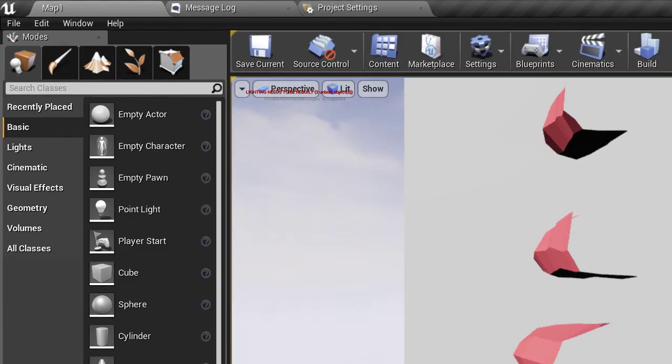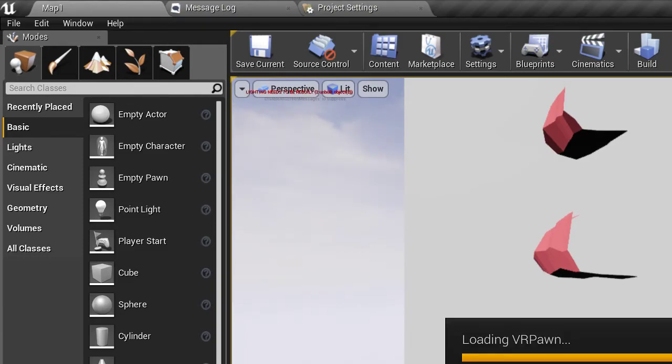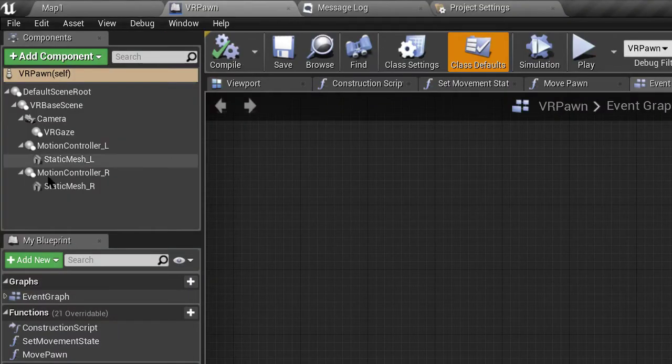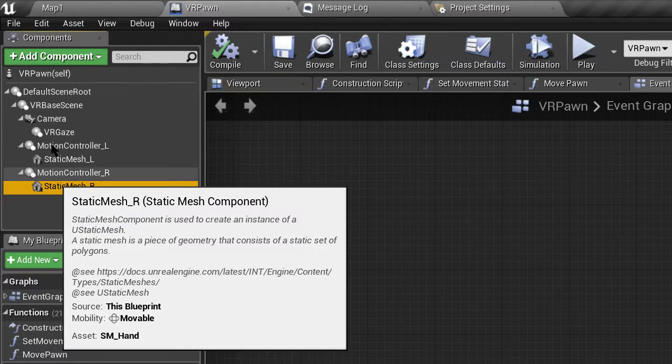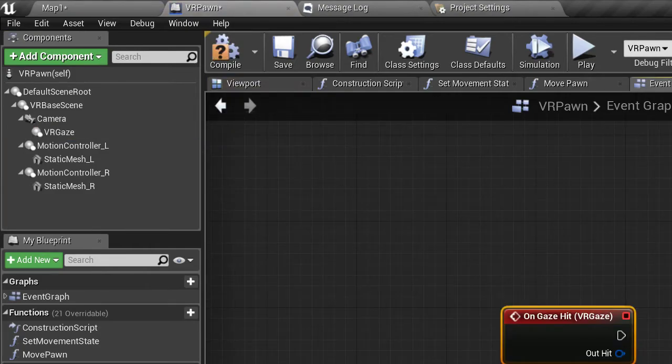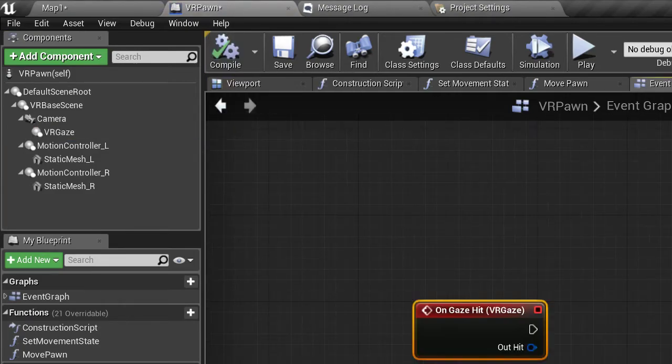Alrighty, so let's have VR pawn, put that in there, and VR gaze component, and gaze hit. There you go. So that looks much better.